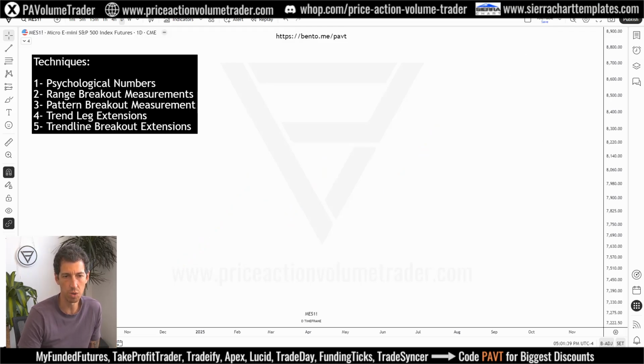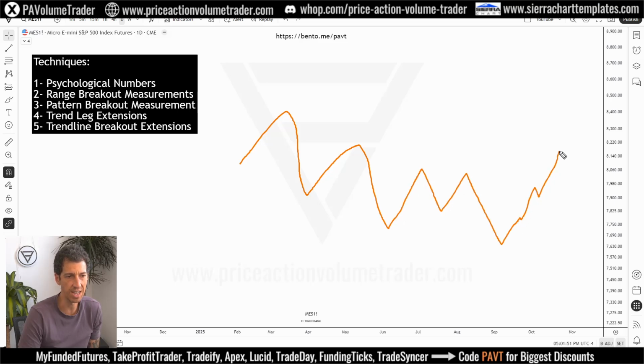And the last one, which is not very commonly used or known, but I really, really like it, is when we have a trend line breakout. So let's say we have a market that does something like this, and we establish a trend line here. Again, the drawing is not exact, but you get the idea. We get a trend here, and let's say we had a touch here and a touch here, and then we have the breakout.